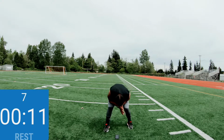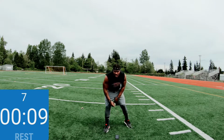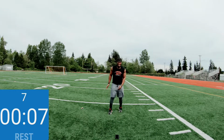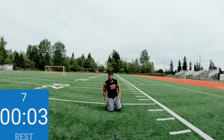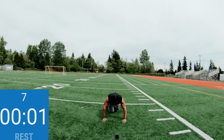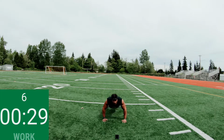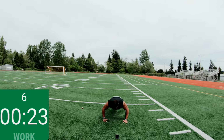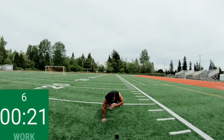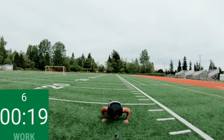So next up, we got the shoulder taps. Shoulder tap push-ups, pretty easy. Let's get ready. 4 seconds, let's go. So just push up, tap shoulder. 30 seconds. You should really be feeling the burn. If you're not, then you need to go longer.